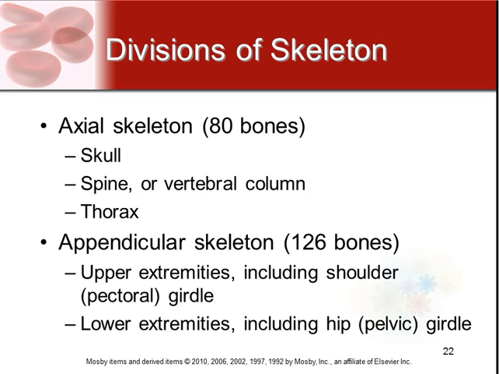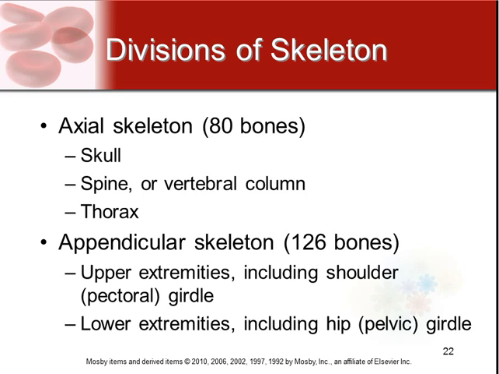So, now that we've talked a little bit about just basics of bones and skulls, let's talk about some divisions of your skeleton. Do you remember when we were talking about how we have an axial part of our body and an appendicular part of our body back in chapter 1? That carries forward now to the skeletal system. So you still have an axial part of your skeleton, and that contains about 80 bones. It's your skull, your spine or vertebral column, and your thorax, so that's like your rib cage.